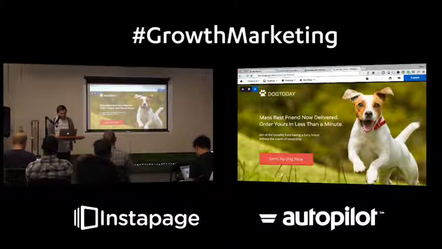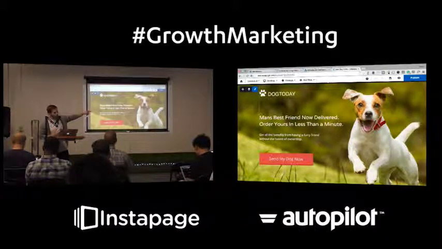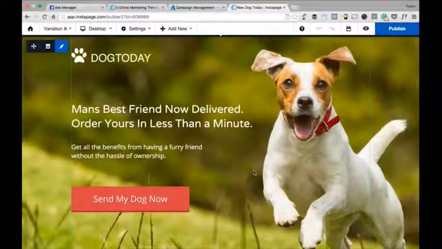So let's talk about a few things here. A few of the best practices. Again, this is a minimum viable page. You see, it's very easy. We have no navigation in the top. If you do use navigation, we recommend having a navigation that links to on-page content. So it's actually just scrolling into the same page, and it's more of a microsite. You don't want it to have to go to multiple pages. That defeats the purpose of a landing page. And our tool makes it really easy to link to on-page content.